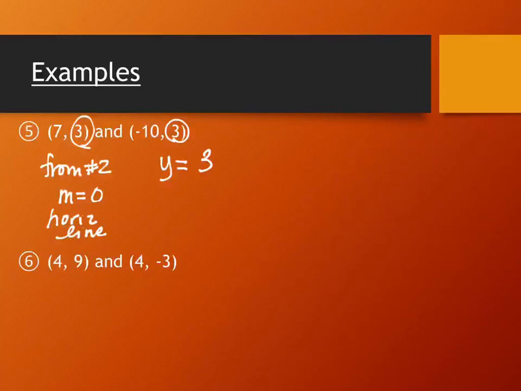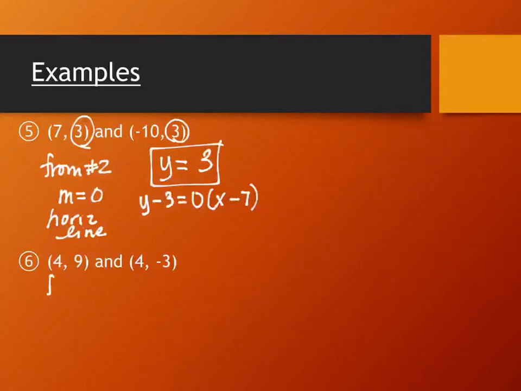You're just going to do more work. You're going to end up doing y minus, and you pick a y value, 3, equals m, which is 0, times x minus, and then you can pick an x value, 7, and you'd solve this. And as you do, of course, you'd end up getting y equals 3 anyway. This works really nicely if you remember the details, or at least remember the concept behind them, so you don't have to create an equation with all the details in there, because they aren't really all there. At least not all in numerical form.